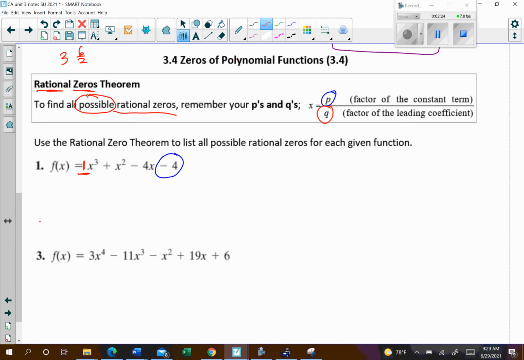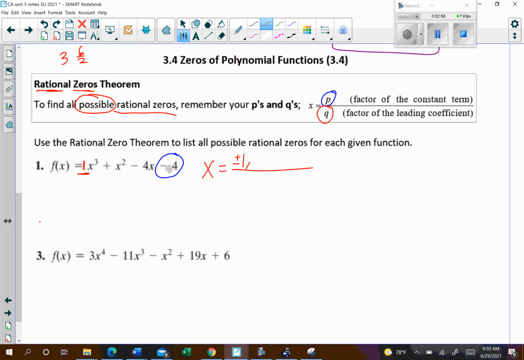And so let's go ahead and list it for this one right here. So this is going to be possible. Doesn't mean these are the answers. So x equals, and so what we want to do by factors, that means values that divide evenly into 4 or -4. It really doesn't matter. So numbers that can divide evenly into 4, well, obviously 1 and -1. And so instead of having to write both of those, we write plus or minus 1 for shorthand. Okay, so we've done that before.